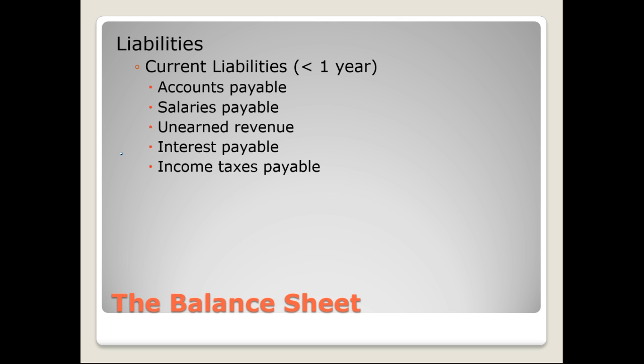Liabilities now are in the category of things that deal with the claims that others have on the assets of a company. Liabilities are things that incur creditors. They also can be divided into current, meaning less than 1 year, and non-current, which we'll show on the next slide. Some current liabilities to think about, almost all of them end with the word payable.